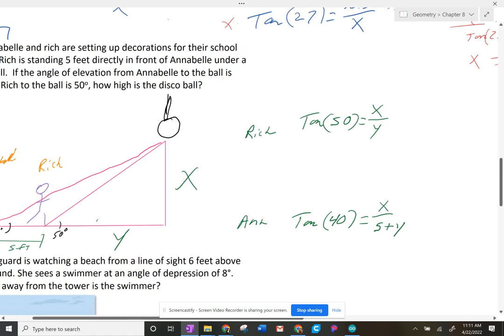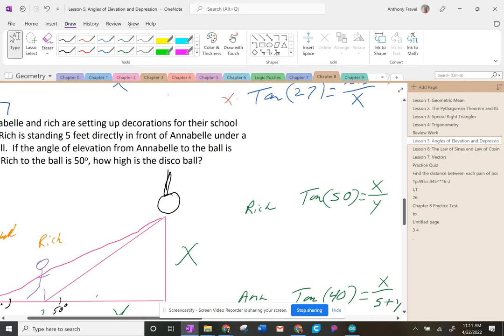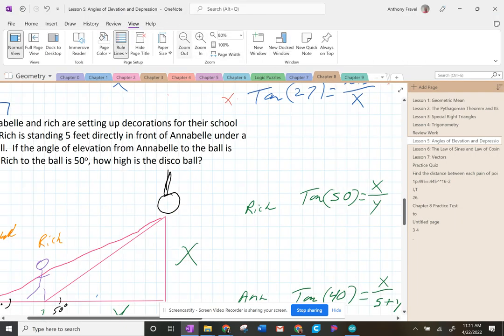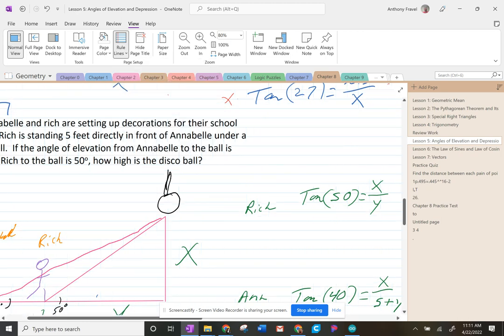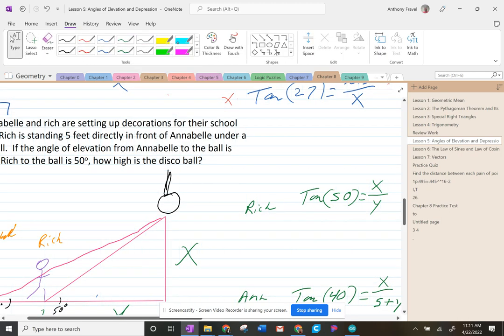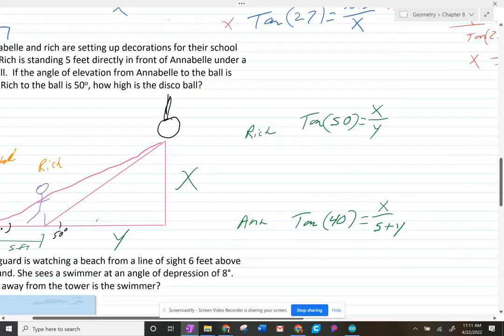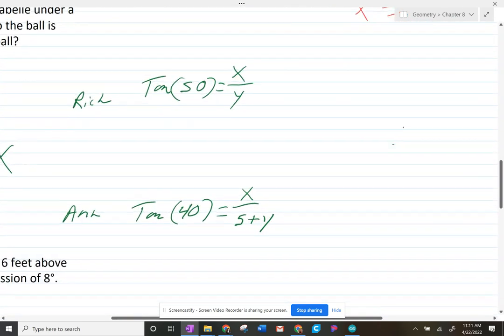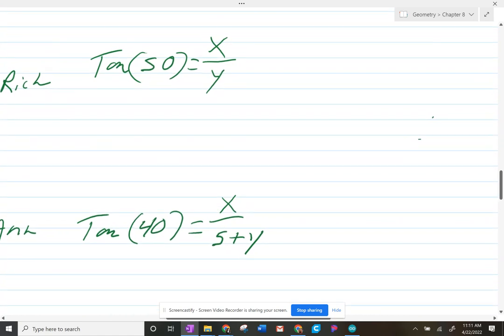So I'm going to use my lined paper because I have found out that I'm not very good at drawing things in straight lines. All right, so let me get another color pen. For this stuff here, I'm going to zoom in as best I can. For Rich, I'm going to convert this into a decimal and just solve for x. I'm going to get x on a side by itself.